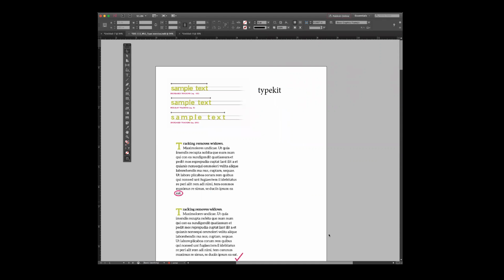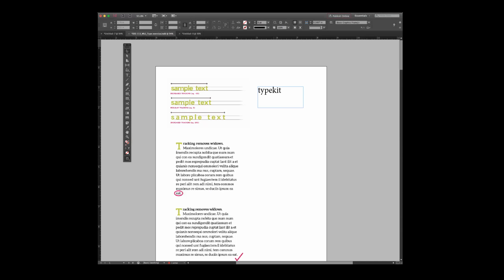So can anyone tell me what tracking is? So tracking is the space between the letters. Yep, exactly, Raven. Good job, Amanda. The space between the letters.